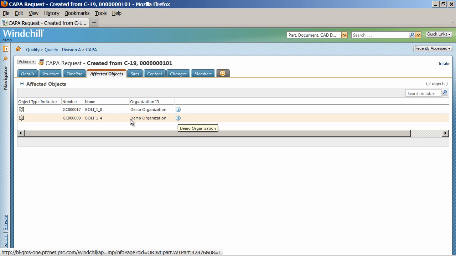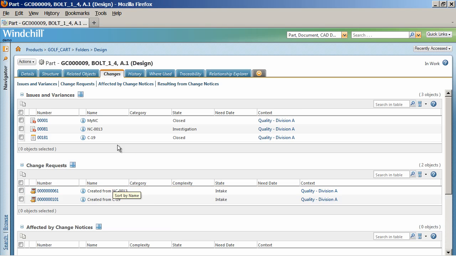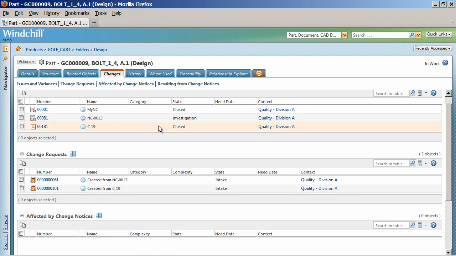You can see here the details for this bolt product. I can drill into the bolt, and now you can see from the bolt all the different changes we have in here, like non-conformances within the system. I might have some other related complaints, and then obviously the CAPA. So it's very seamless for me to get from one aspect of the record to the other and really link together simultaneously the quality and product development activities.